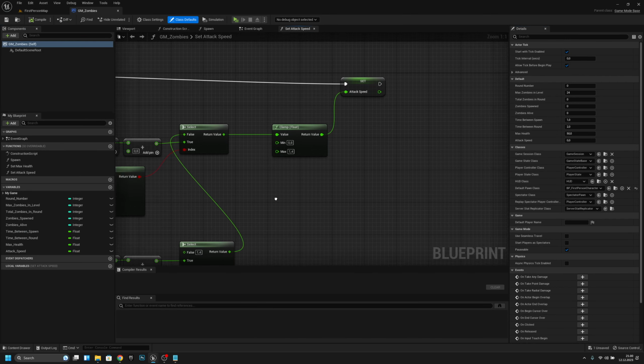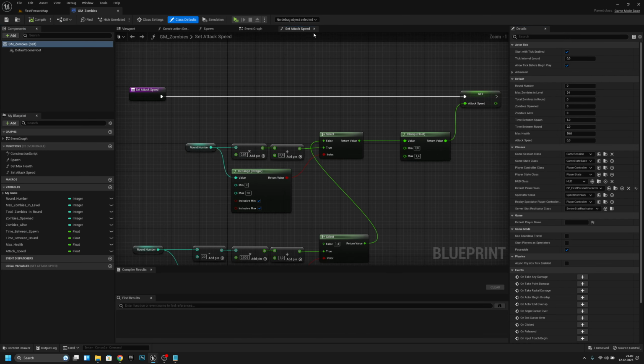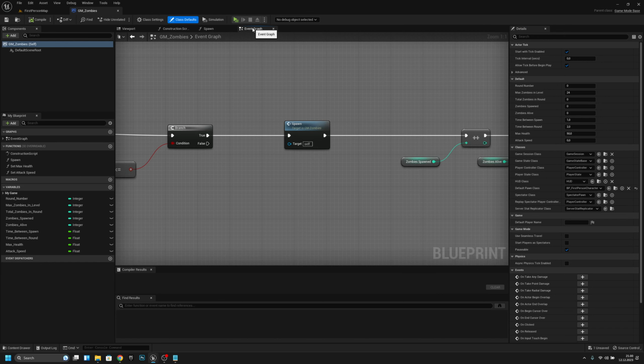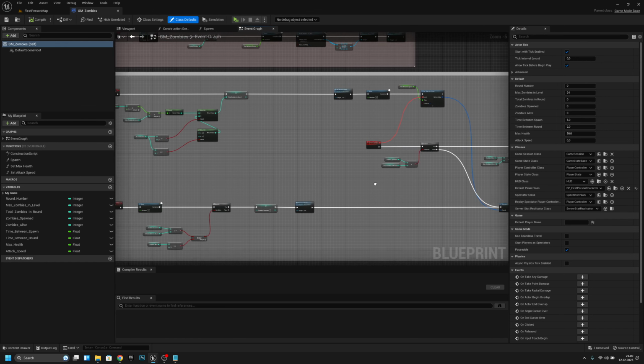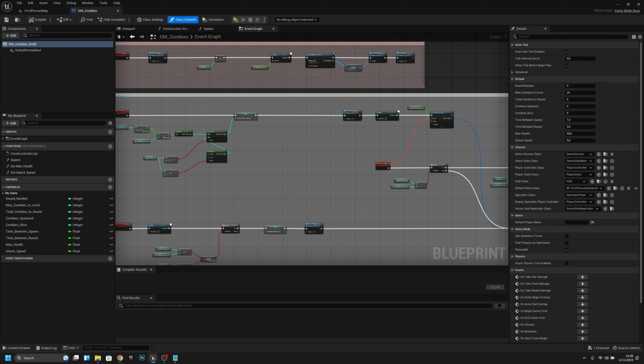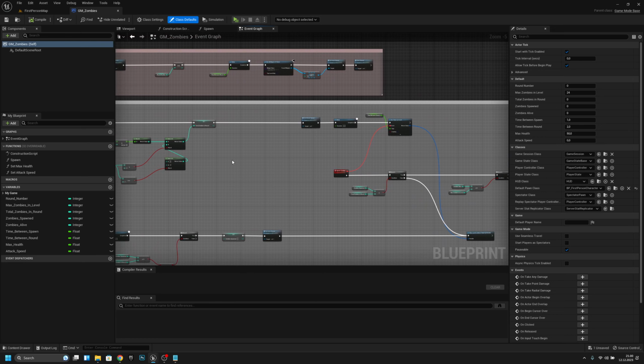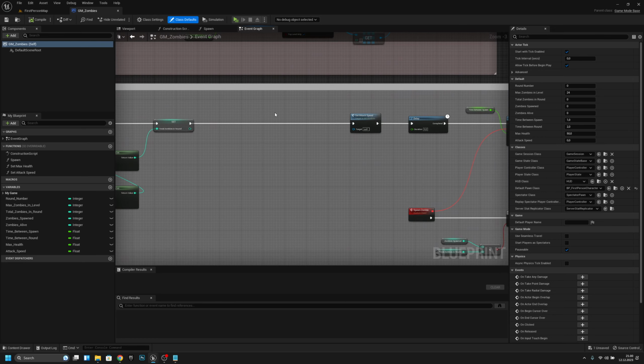So let's go here, and we are at the set attack speed. We can close this and go to the event graph. And now we want to add that function here that we talked about on the last episode.